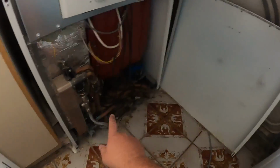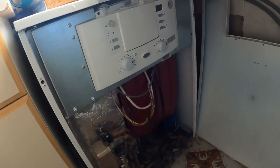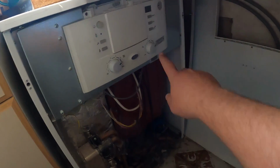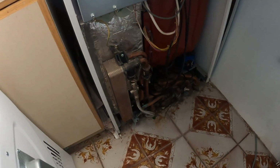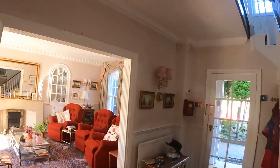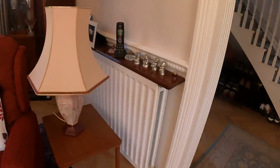So here's the boiler. It is an old Green Star high flow CDI combi. So we've got the filling loop here, we've got the pressure gauge there. So I was hoping to have a little drain off on there, but there isn't. So we'll pop and see if we can find one on a rad anywhere. So the bedroom is just above here, so it would be quite handy.